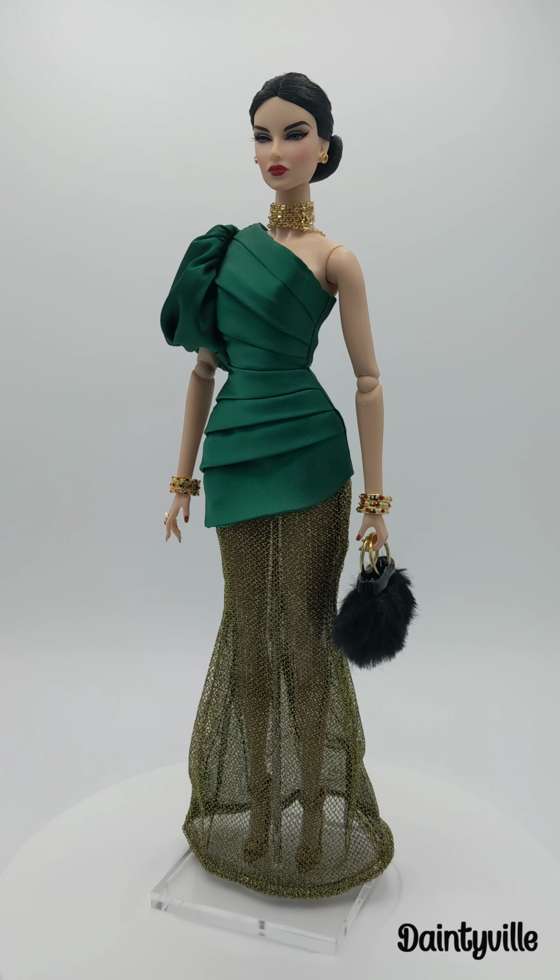This is outfit version 2 from the front. It has a small loop on the side to attach the extra fabric onto the dress. This is outfit version 2 from the side. This is what the gold skirt looks like by itself. It's a complete piece that you can reuse.